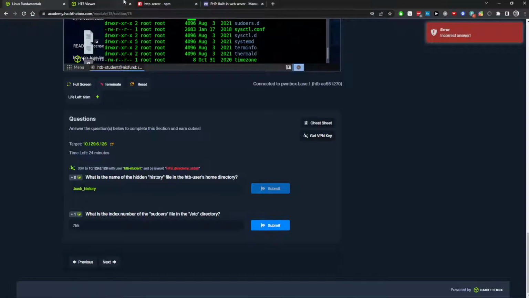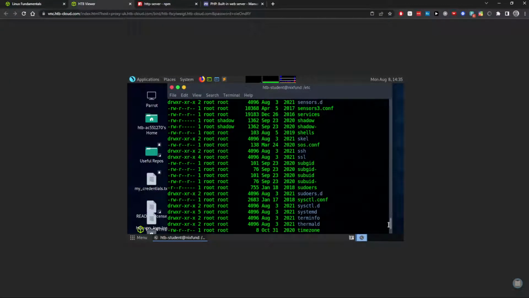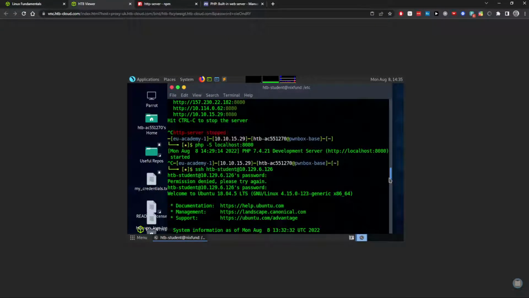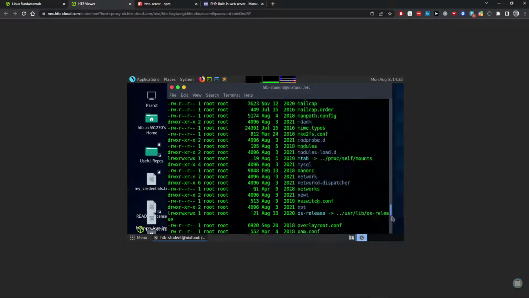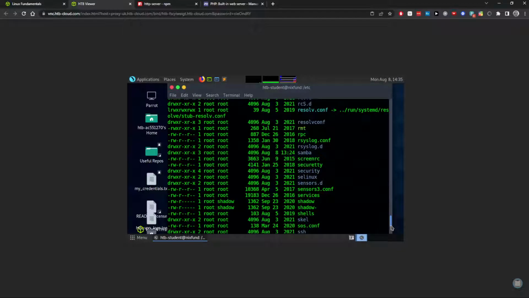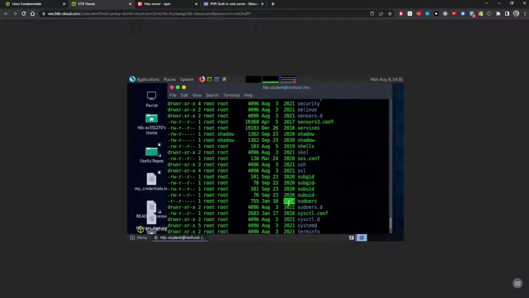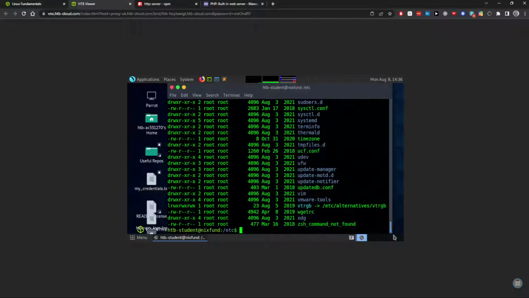Oh dear, that's not right. What is the index number? It's going to be one of the other numbers, isn't it? 1? Surely that's January the 18th, 2018. How do I find the index number?